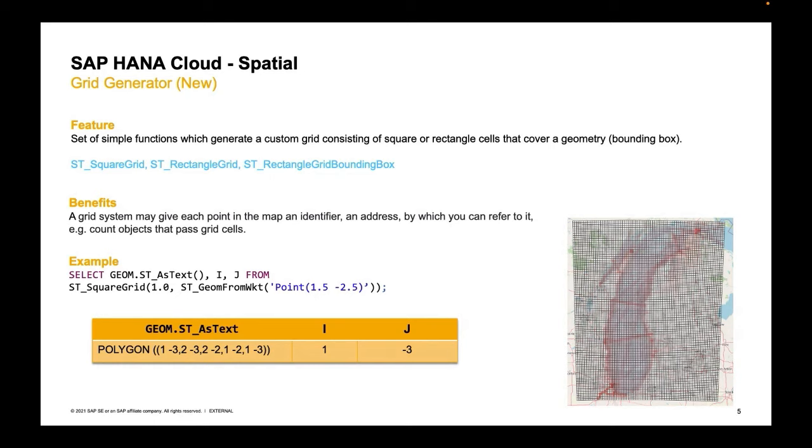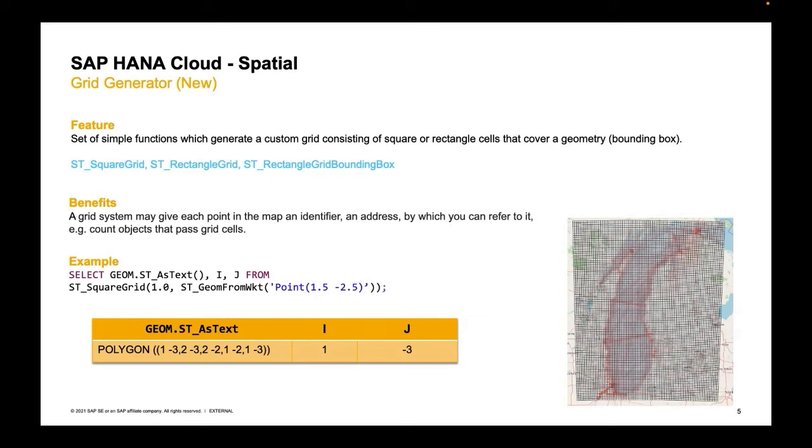It could be a kind of map that you can cover with a custom grid, and it helps you to identify objects or an address, and you can refer to it. For example here, you can count objects that pass the grid cell.